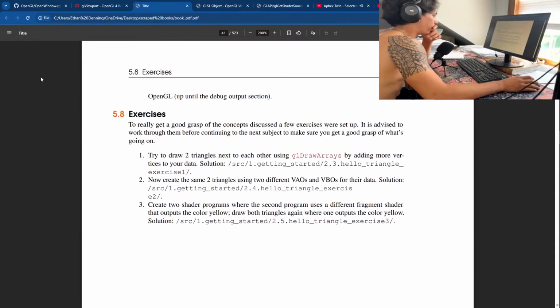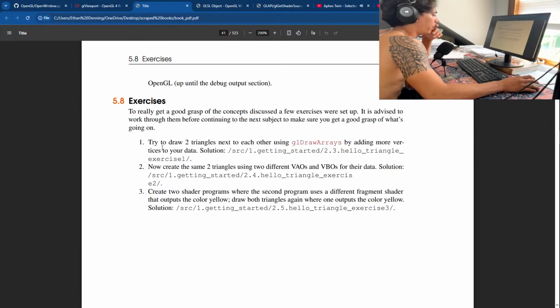So I guess next time we're going to learn about element buffer objects. And maybe we'll tackle an exercise. To get a really good grasp on concepts, it is advised to work through them before continuing to the next subject to make sure you get a good grasp of what's going on.